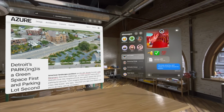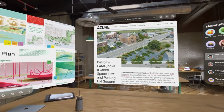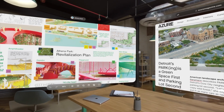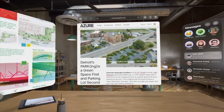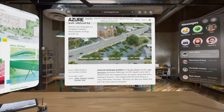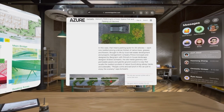I can also imagine other people who work in consultancy, maybe people who use a lot of Excel. You can open Excel and have it the dimension you want. You can have another document open. You have maybe your PowerPoint presentation open, and pretty much everything that fits your space, which is virtually infinite. So, I'm really excited about it.